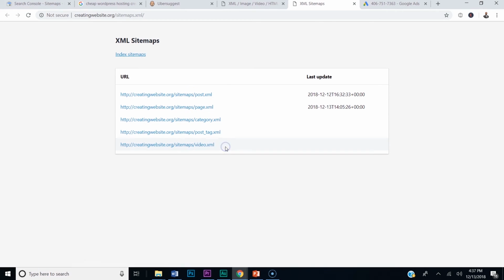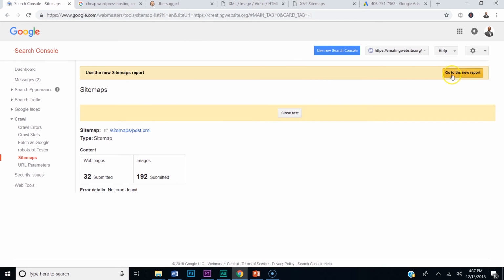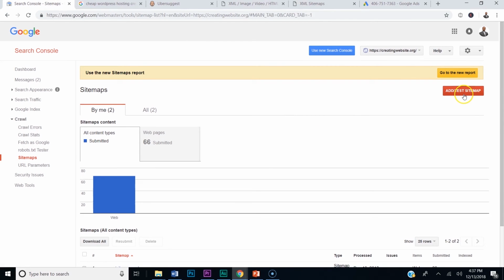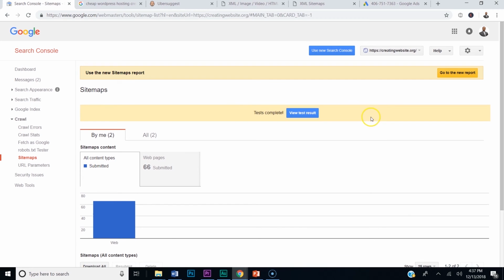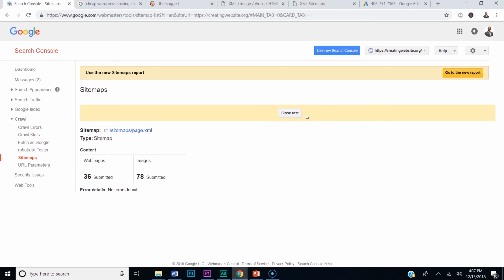Okay, so once again, let's review. Right click, copy link address, go over here to add. Of course, you're going to go to crawl, sitemaps, add or test the sitemap. I'm going to copy and paste it. Then I'm going to go here and take the beginning part out because I don't want that. I just want it all the way to the forward slash, and then you hit test, or in your case, submit. And then we're going to run a test. Let's see how many sitemaps we got submitted. I'm going to view test results, close test.